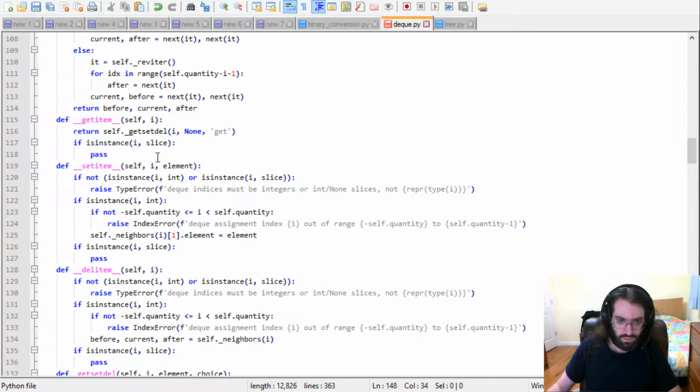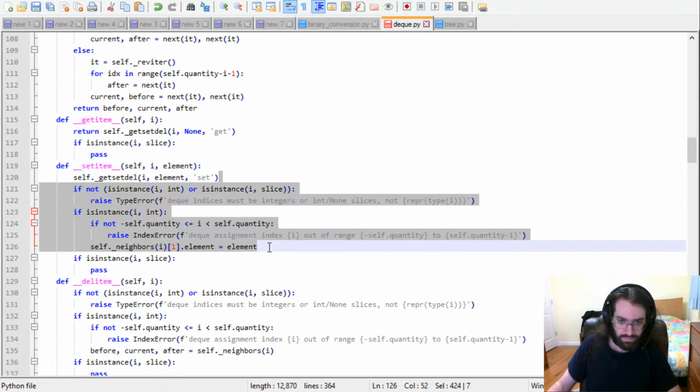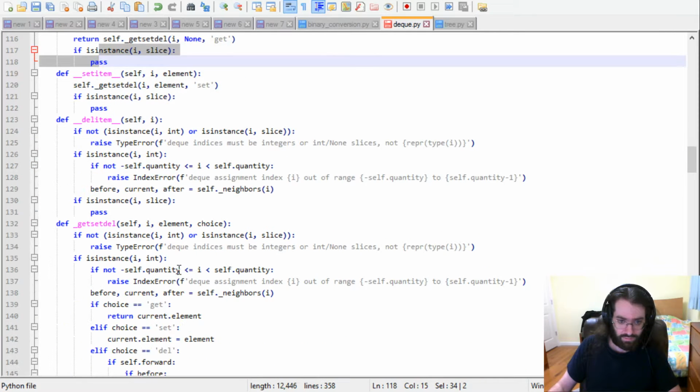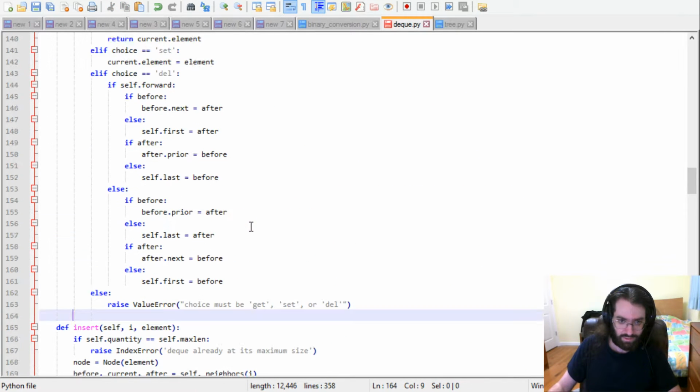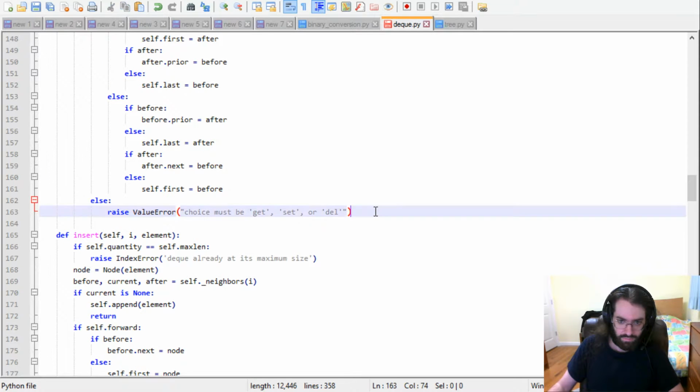So this can just do return that, or self dot get, set, delete with I and the element and set and then nothing else. This stuff is gonna have something that happens in here also. Let's just put it in there right now.